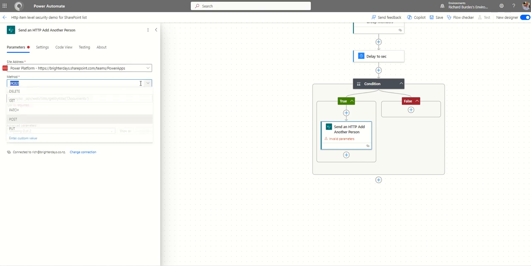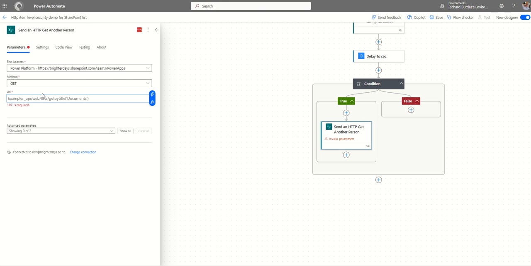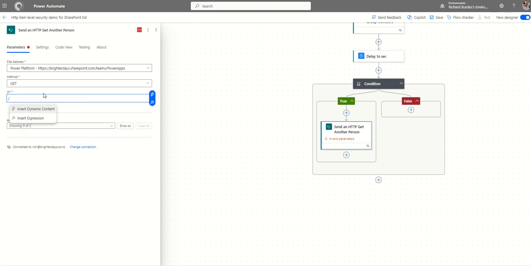We're going to get first of all. Get. We're not going to add, we're going to get. Okay, similar, just like how we did for getting the group name, we still hit another endpoint, but it's API web and it's site users, not group. Okay, and then we're going to go get by email, and then inside that is a string, right?